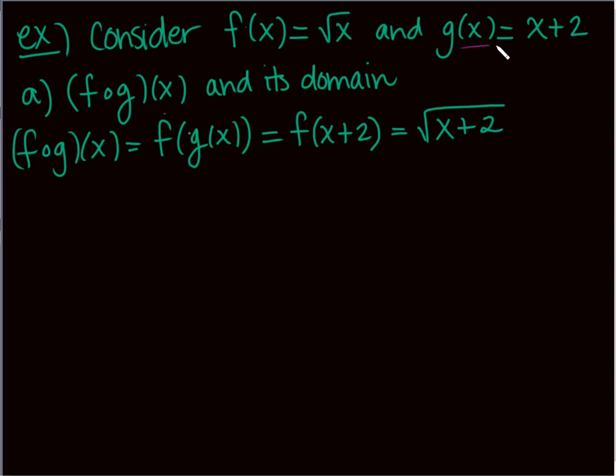Let's talk about the domain of g. What is the domain of g? g is saying everyone is invited to the party, right? We have no issues with fractions. We don't have a 0 in the denominator because there's no denominator. Technically there's a 1, but we have no variable in the denominator. And also the square root, there's no square root. So remember, why am I only caring about g right now? Because g is going first. g is the first one to write invitations to the party. So g has decided that everyone is invited to the party, okay?